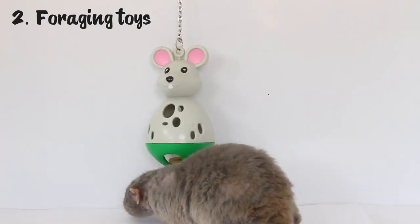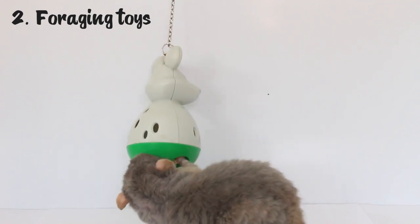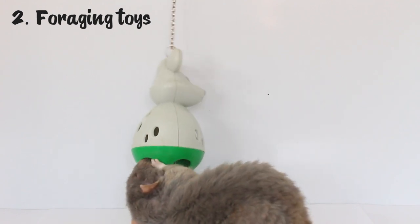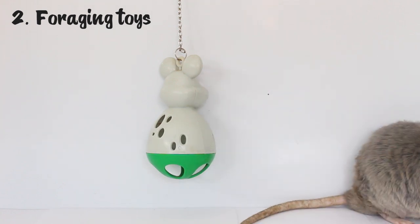Just to show you another example of a really great foraging toy, I have this one — it's cute, it's in the shape of a rat, but it also has a really good function. You can hide larger pieces of food in the bottom and they obviously have to work to get it out. There are plenty out there on the market and giving them a variety of different foraging toys will continuously keep their brains active and working to figure out how to use them.